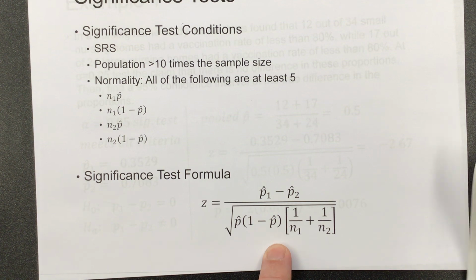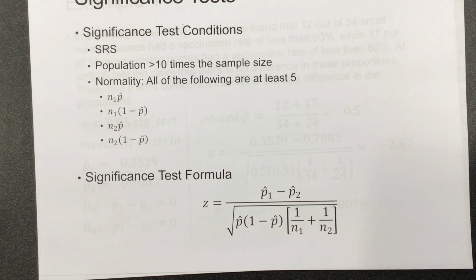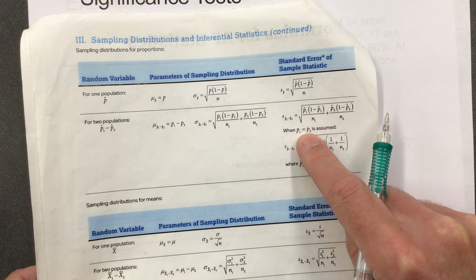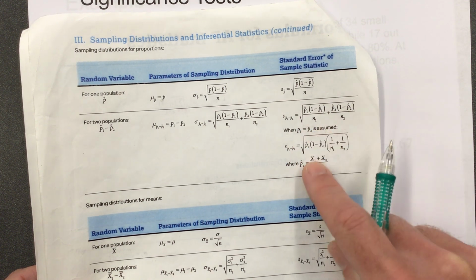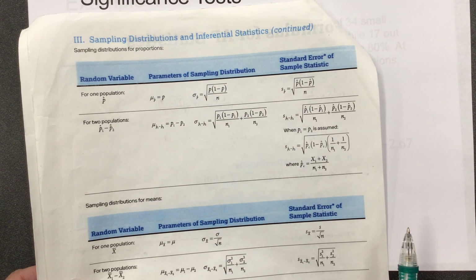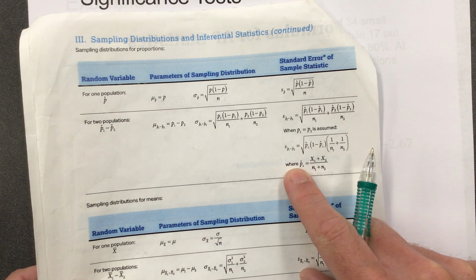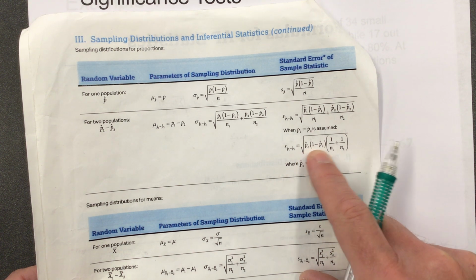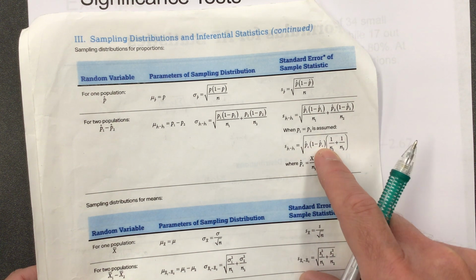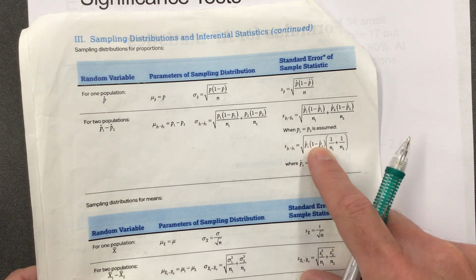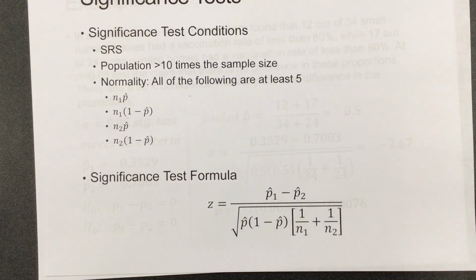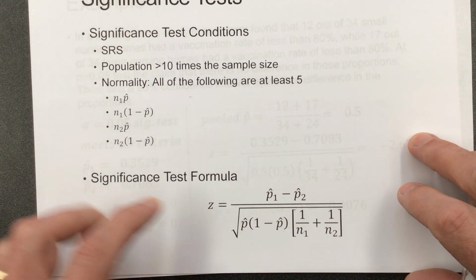And there is the standard error, and there it is on the formula sheet. And it even says, when P sub 1 is equal to P sub 2 is assumed, right? So when that's your null hypothesis, that's what you're going to use. Okay? And there's the pooled. Tells you how to find the pooled. So they labeled the pooled with a subscript of C, so they're reminding you, hey, here's how you get this proportion to use in this formula. So it's right here. It's all very clearly labeled for you. Our book doesn't use a subscript. We just say if there's no subscript, that means it's the pooled.